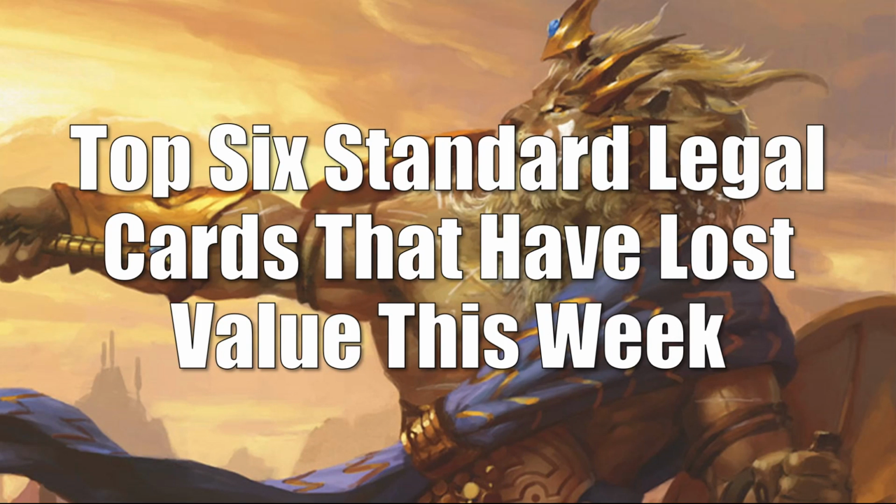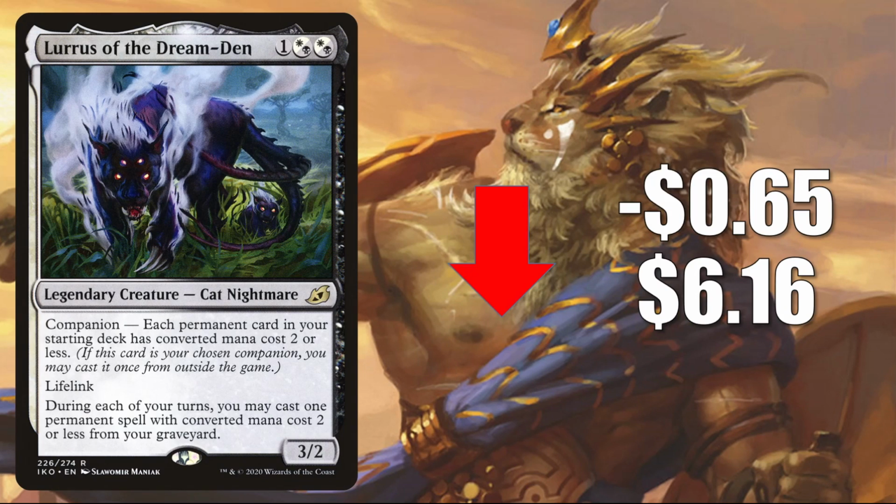Oh boy, let's talk about Standard and your top 6 Standard legal cards that have lost value this week. Number 6, Lurrus of the Dream Den, down 65 cents to $6.16. Alright, so we know this card got banned in Legacy. It got banned, not restricted, in Vintage. What else could they do to it?